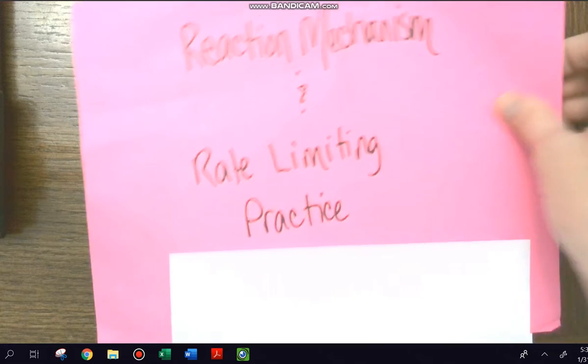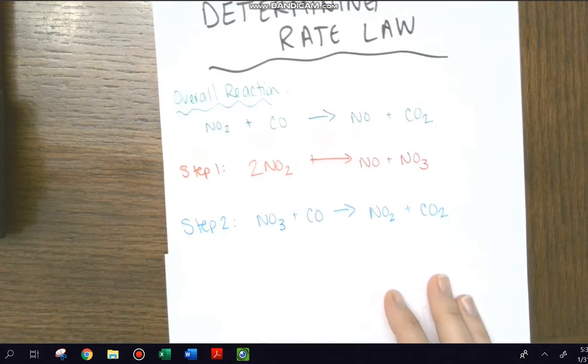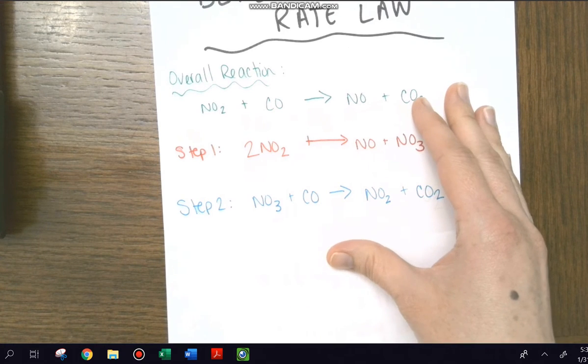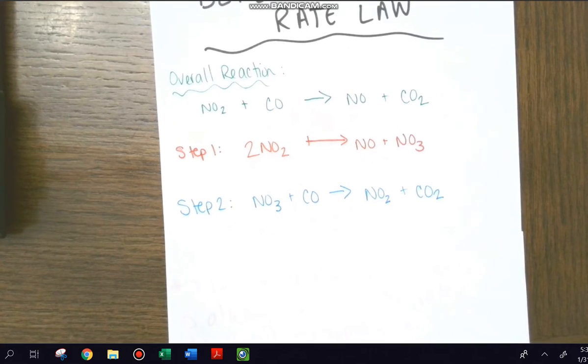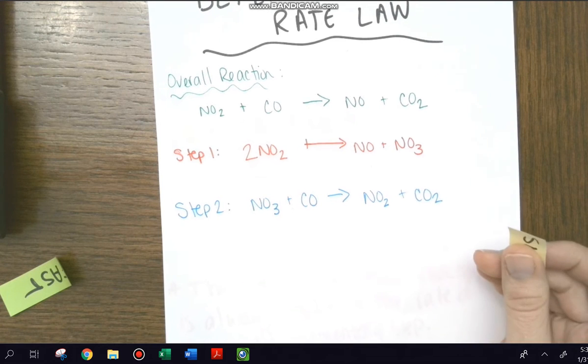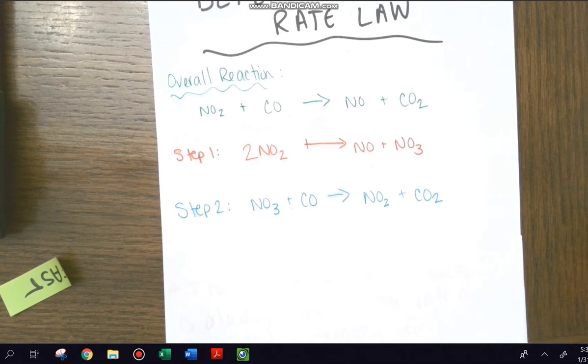So what I want to show you now is that same reaction we've been working with, and I just want to break it down for you. I know I did give you a little bit of an idea of it on the last video, but there's always going to be a slow and a fast step when you are looking at your elementary steps. Again, if this is on the AP exam, they're going to give you that information.